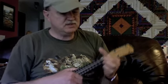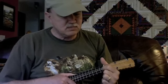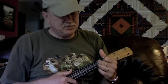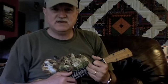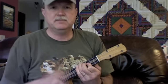Now one thing you'll notice is that, the way I do it anyway, your index finger is on your second string first fret to make your G7 shape. Now if you just slide that up two frets to the third fret and make your F7 shape, that's a G7 second position. So when you're sliding up, you can just go. And then you're right there handy for the second position C.